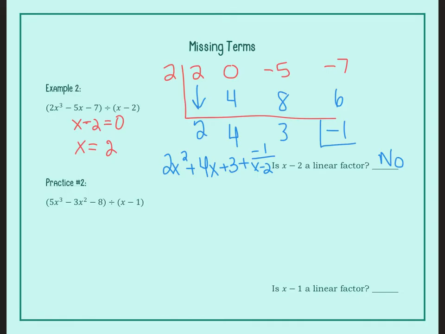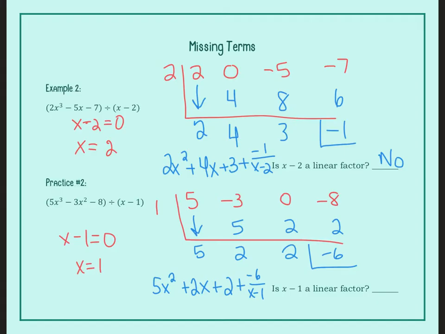So when you work on this problem, make sure that you put a 0 as a placeholder. Go ahead and pause this video and try working out this problem. Okay, go ahead and check your work. So notice where my 0 went. My 0 went here. This was x cubed, x squared, this was x. And I didn't have a 1 here, so I had to put the 0.